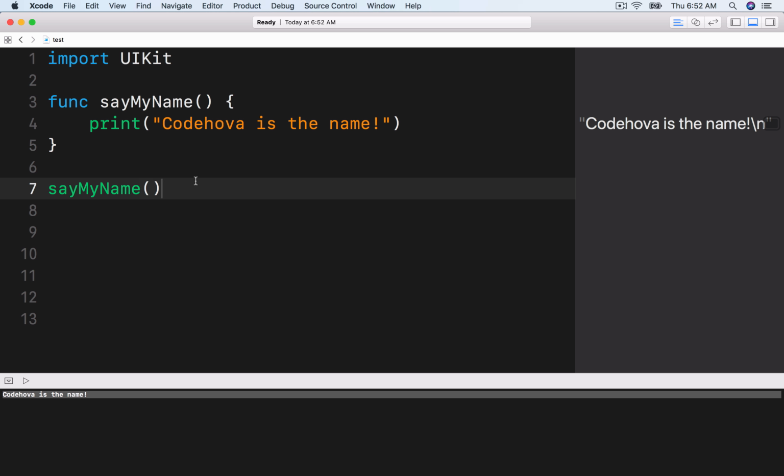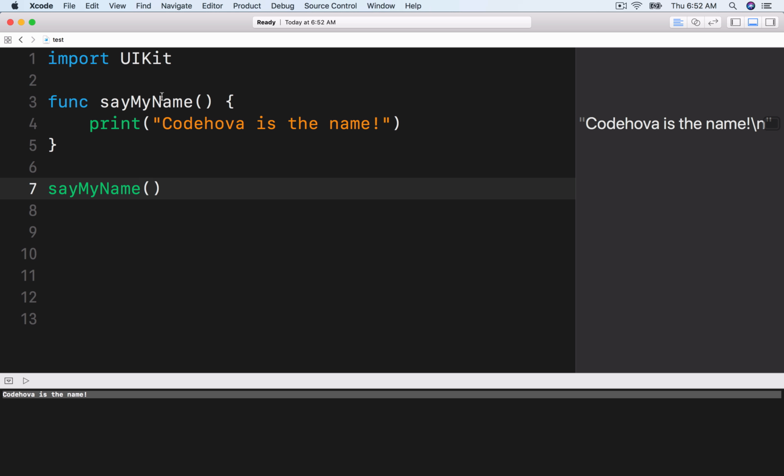So what are we going to do if we want to, my bad. Let me just stop. As you can see, when I say my name, this will only work for me. But what if we're dealing with you? What if we're dealing with him, her? What if we want this value of Codehova, this name right here, to be whatever we give it? That's what a parameter is. And we need to give that to the function.